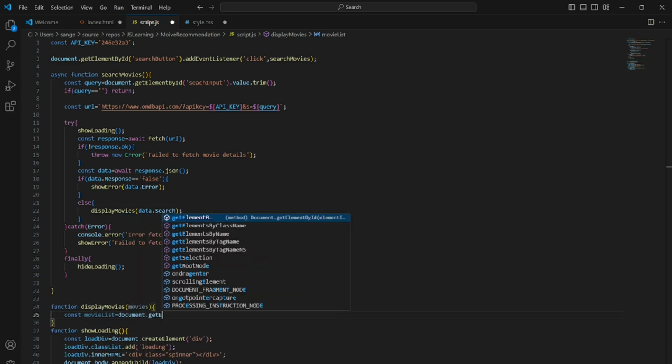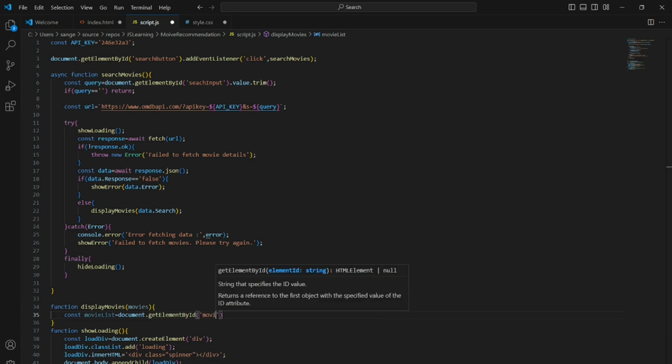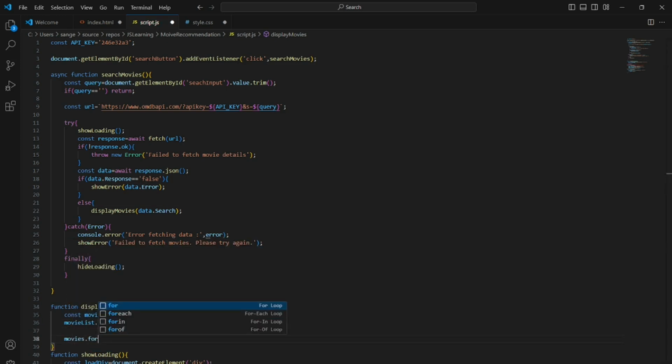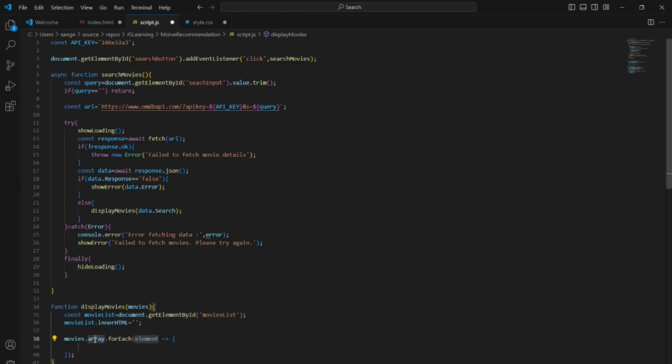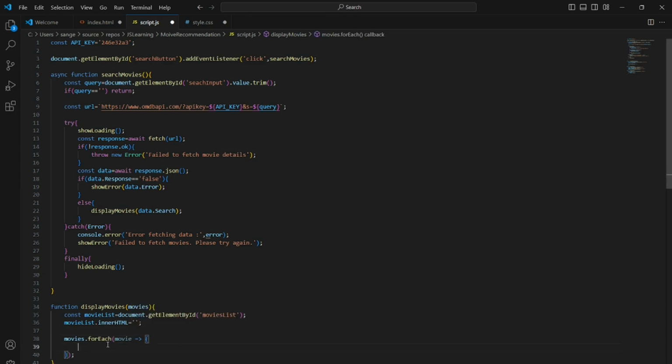In the display movies method, I'm getting movies as input, and there is a constant movie list.